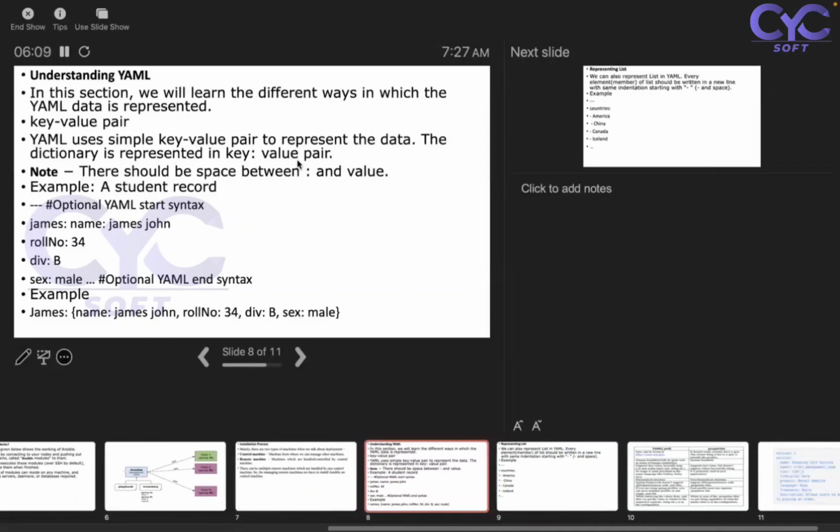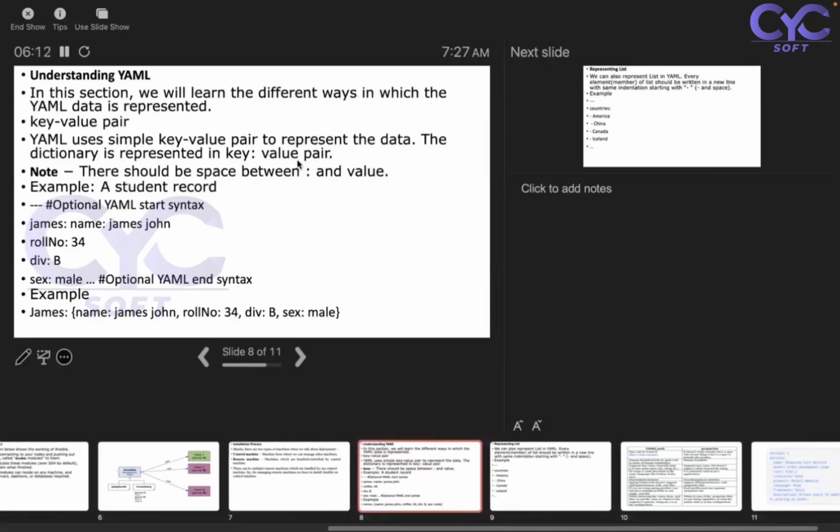Next, coming to understanding YAML files. If you're working with YAML files, definitely we are working with key value pairs. What is meant by key value pairs here? If you want to work with key value pairs, you need to understand Python dictionaries. If you know Python very well, that's well and good. If you don't know Python, please refer to what keys and values are. Anyway, I'll explain it very clearly in class in our practical sessions.